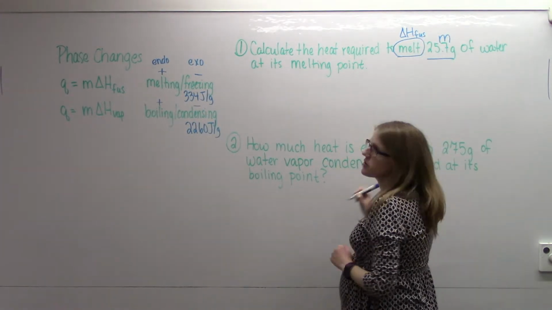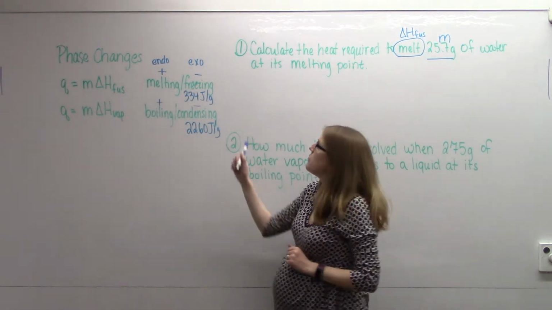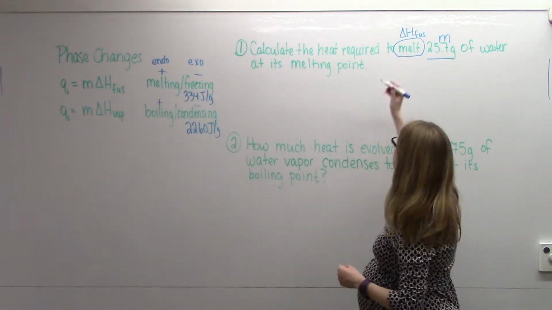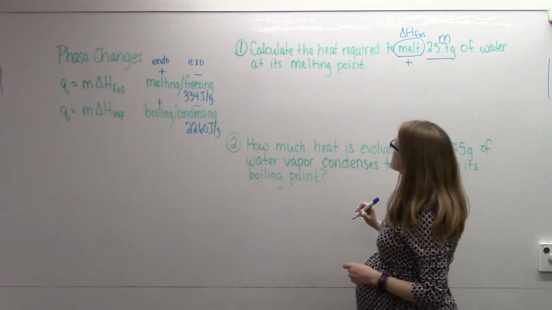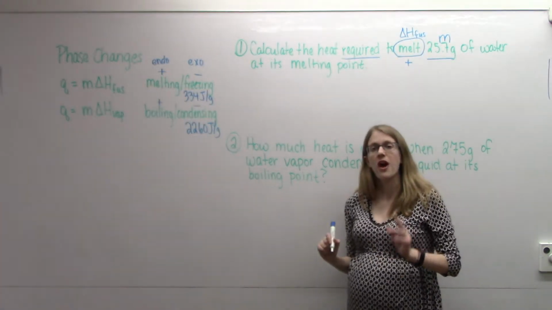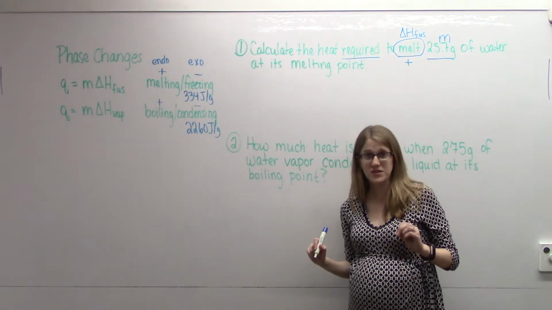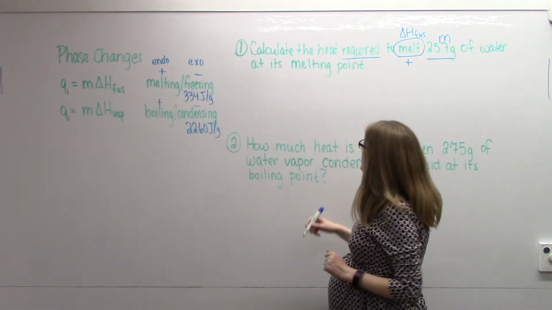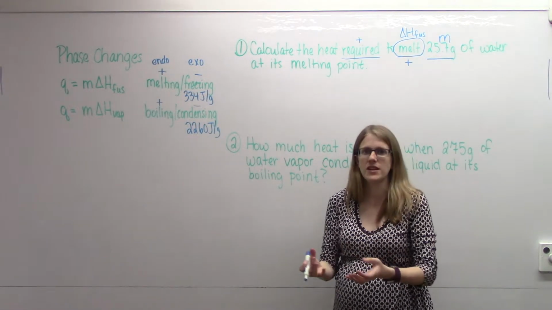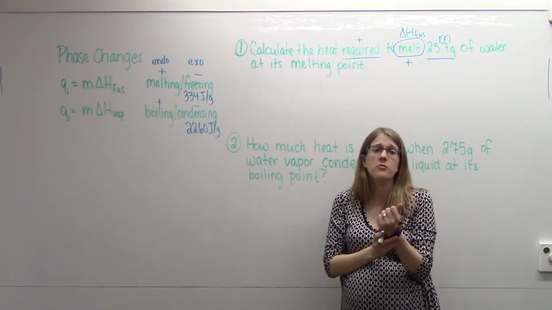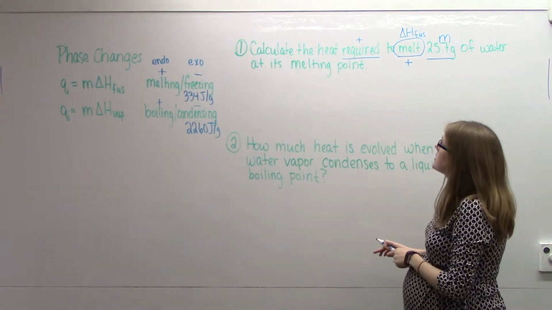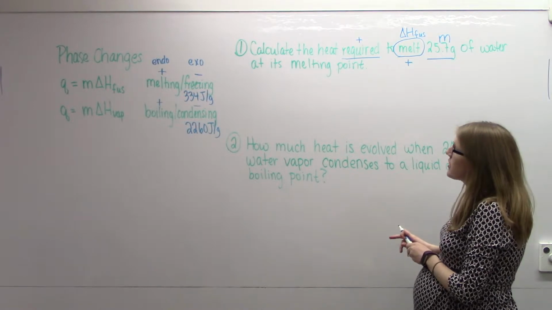Now, we've got to also think about the sign. Melting tells us that it should be positive because you have to add heat to get something to melt. Our final answer should be a positive answer. Look at this keyword, required. The problems are going to give you keywords to help you know the sign of the final answer. Required also refers to positive. You have to add heat. It requires heat. In order for the substance to melt, we need to add heat. So this is going to give us a positive answer.